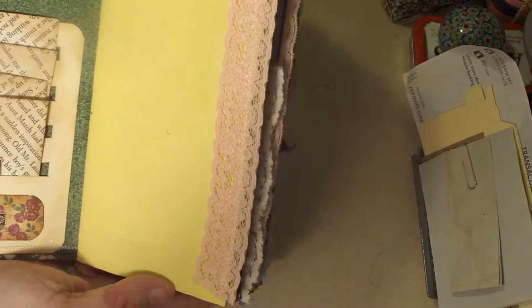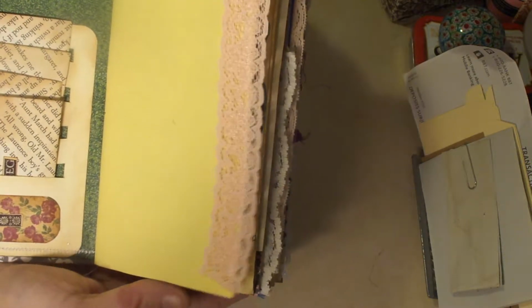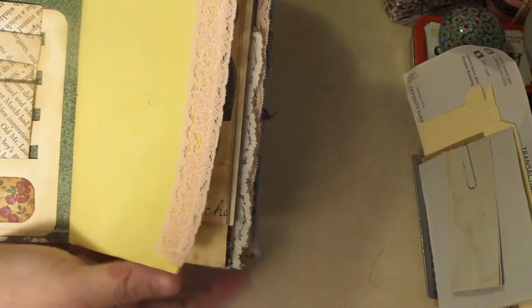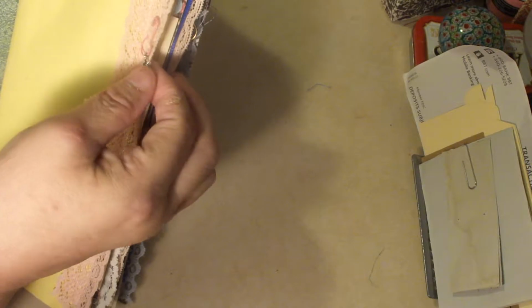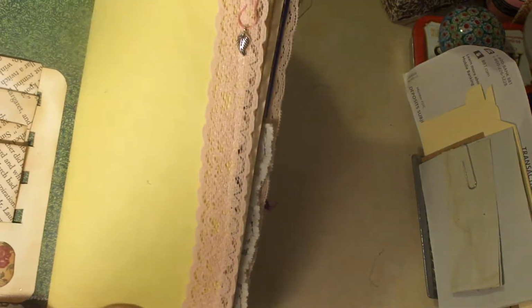I used some paper that I dug out from the Wayback Hole, and it's this bright yellow. Stitched some lace to it. Have a little charm here. It's a little silver leaf on a pink bulb pin.